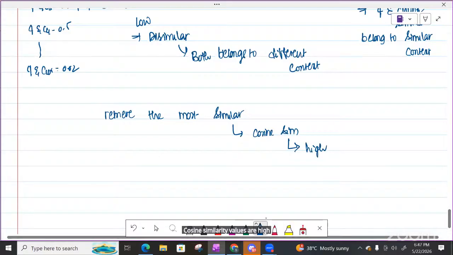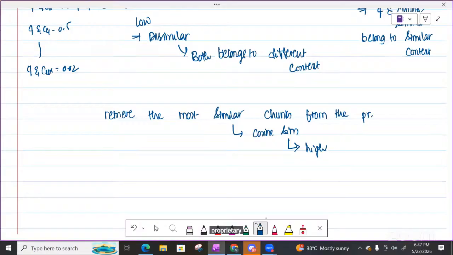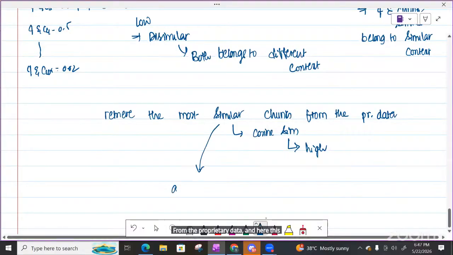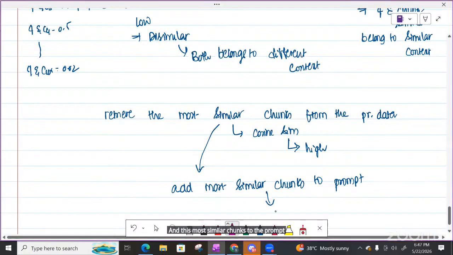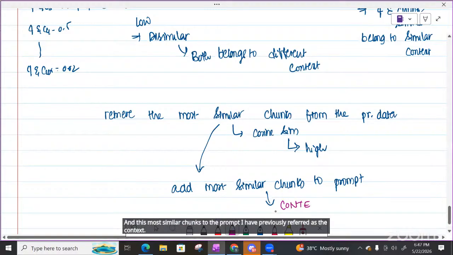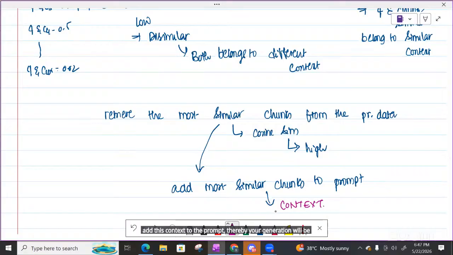Retrieve the most similar chunks from the proprietary data, and add these most similar chunks to the prompt. These chunks added to the prompt I have previously referred to as the context. Add this context to the prompt, thereby your generation will be enhanced.